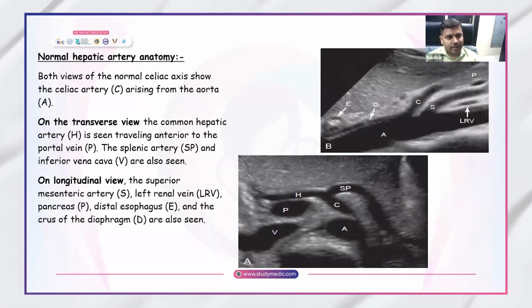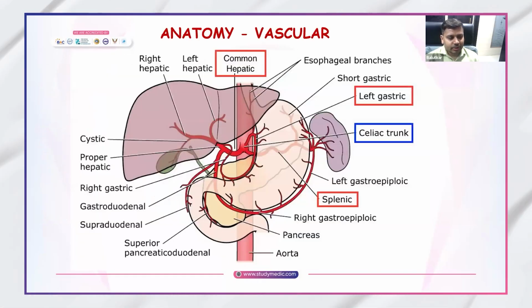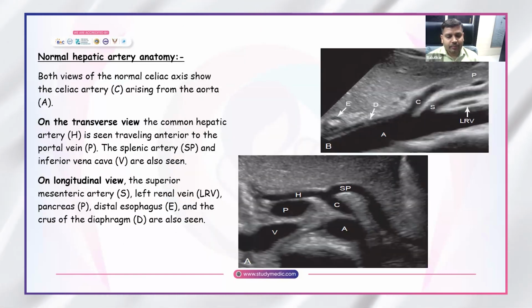There are some variations in the origin of the hepatic artery, and the right and left hepatic arteries. We will not be talking in detail about this in such a brief session, but we will talk about it if we go for a detailed session. So hepatic artery common divisions are like this. As we can see, the origin of the celiac trunk over here, there is the celiac trunk, and there is the splenic artery going to the left and the hepatic artery proper to the right. The hepatic artery proper now will branch into right and left hepatic arteries.